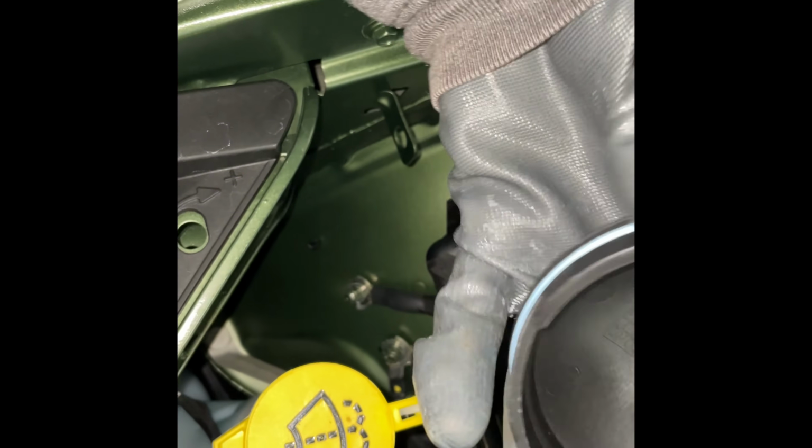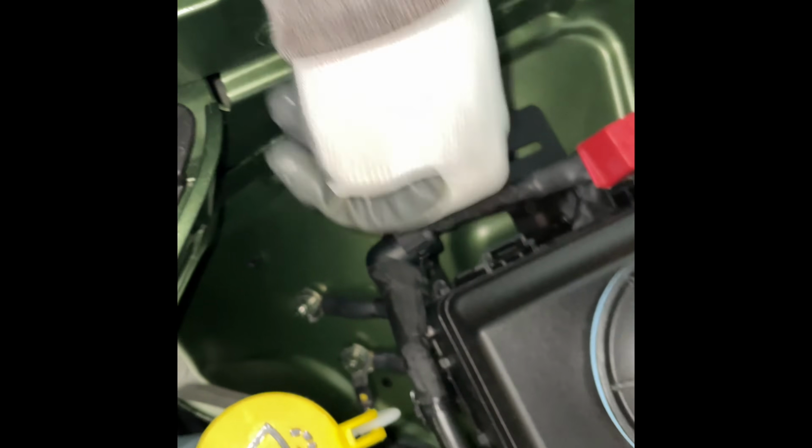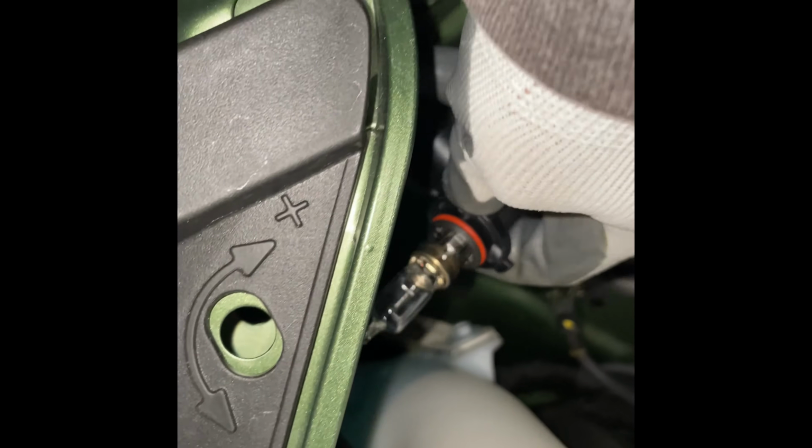And then you take it out. That's what it looks like, guys. And you can see it has almost like a clip on the side that literally you put in there and you turn it to clamp it in. The other side's the same way, but as I mentioned, it's not as easy to get into this one compared to that one. So guys, basically you go in there, and this also has a little twist.